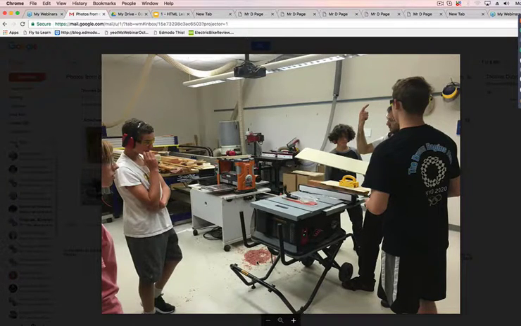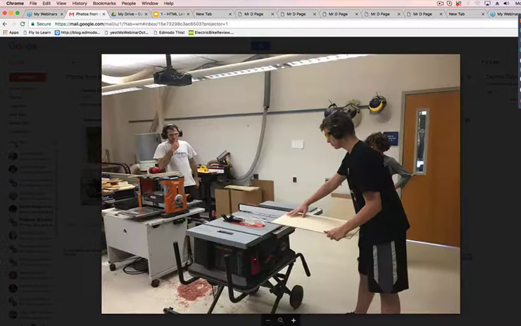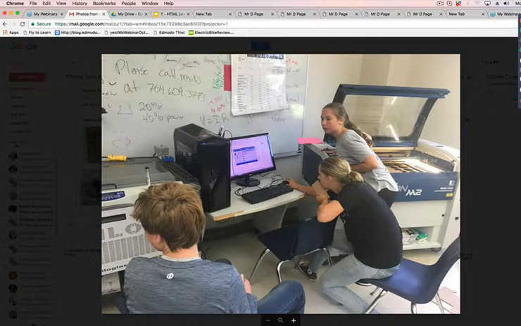The only thing is cool, cedar's got that reddish wood. Plus, I love the smell of it. And there we go. Some folks using that table saw safely. And here we are with the laser cutter. So I promise you, we'll keep teaching you. If you've done a laser cutter before, we'll teach you new techniques.